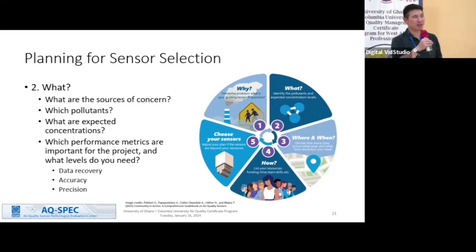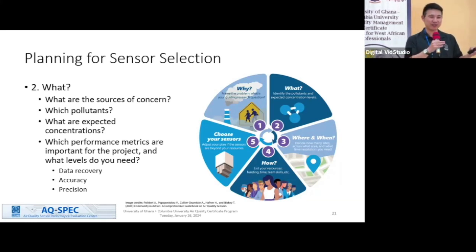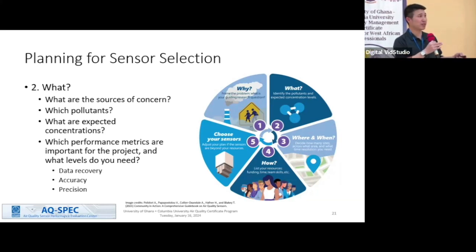Or if the project is more about educational purposes, maybe accuracy and precision aren't that important, but ease of usability, easiness for a student or kids to be able to grasp and eventually learn the importance and concepts of air pollution. But if your purpose really is having to do with trying to quantify something, make a policy change, or go to the government with some data, then yes, you really do need to make sure that the sensor that you choose displays high accuracy and precision and many other performance metrics.